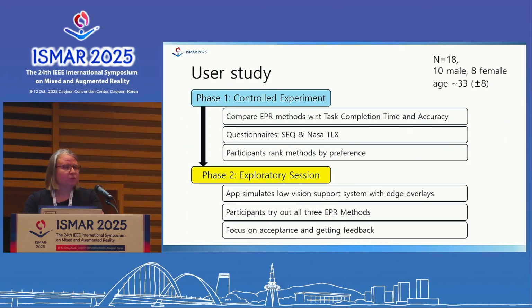Yeah, so we performed the user study to compare these three methods. It was divided into two phases. Phase one, we were interested in comparing the three methods, plane proxy, gaze proxy, mesh proxy, with respect to metrics like task completion time and accuracy, also with respect to ease of use and perceived workload. The second phase was more open. There we were interested in getting feedback from the users about the methods, about acceptance of the technology in general, and we allowed users to freely switch between the methods, but more on that later.